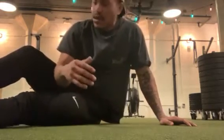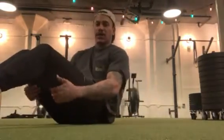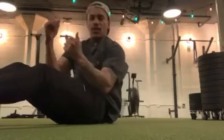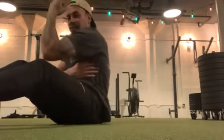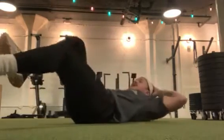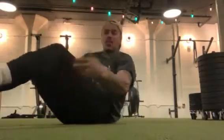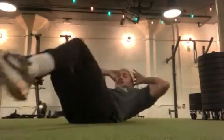And then lastly, our obliques. For our obliques during a bicycle crunch, the way to keep those engaged is not bringing our elbows in. If we bring our elbows in, then we're not letting those obliques extend out and then flex as we bring them into our opposite knee. So what you want to do is challenge yourself to keep those elbows wide, and as you're still twisting, keeping them wide that whole time. And so this is what we want it to look like.